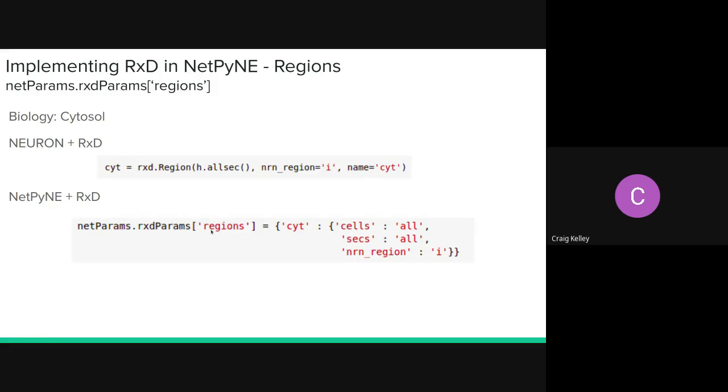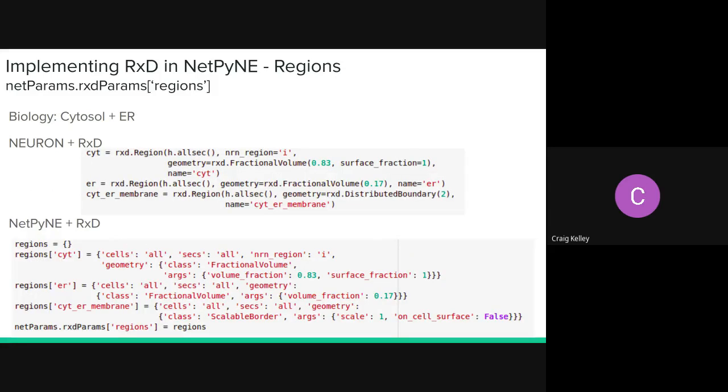So you can just equate RxD params, brackets regions, to this one dictionary, for the cytosol. Whereas in this example, we have 3 different regions that we're concerned with. So I've created an empty dictionary and then populated that dictionary with an entry for cytosol, for the endoplasmic reticulum, for the membrane, and then RxD params regions are equated to this dictionary up here. So it's just a matter of keeping things clean.